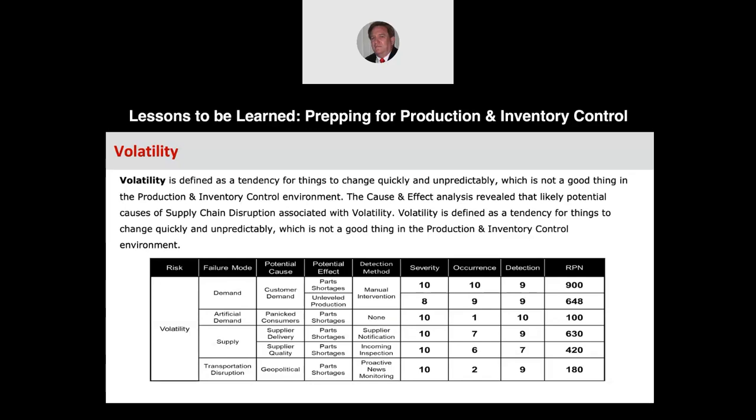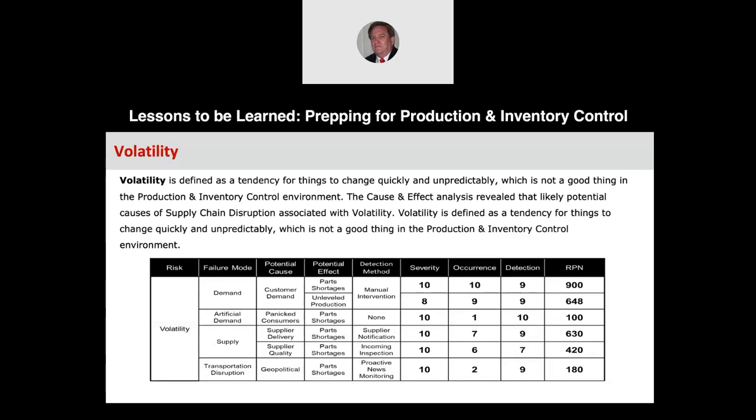I used to live and work in Thailand. In Thailand, we had quite a bit of protests, so in Thailand it would probably be at least a 5 or 6. Detection, very difficult. By the time it happens, it's kind of too late. So in this situation, based on the current numbers, I got 180. If I'm looking at U.S. sources or European sources, North American sources, it's probably not too big of an occurrence. But looking at Asian sources, depending on the country, it could be high.